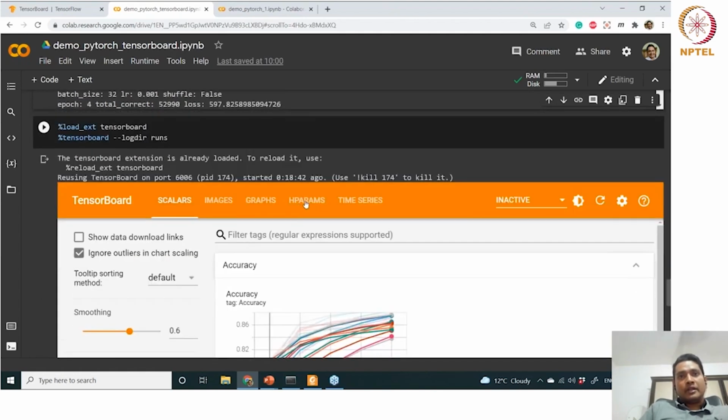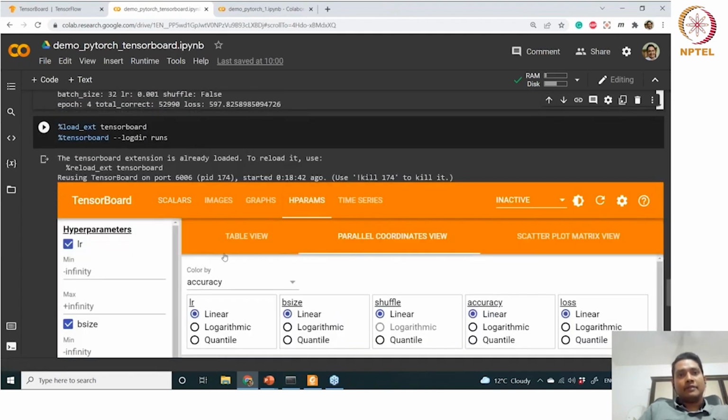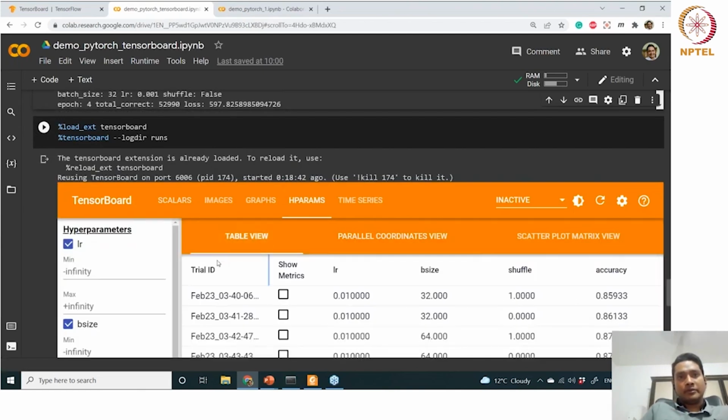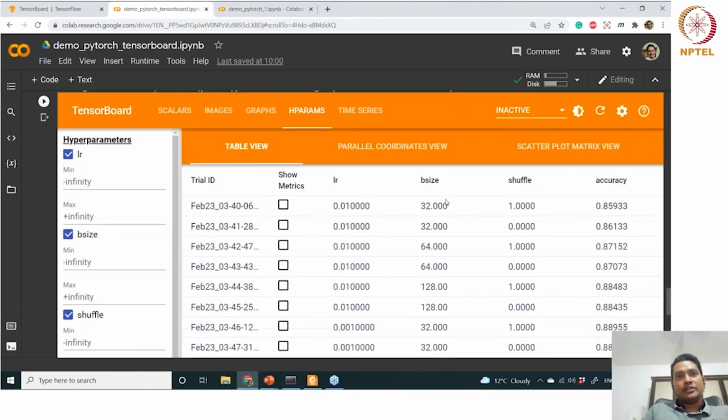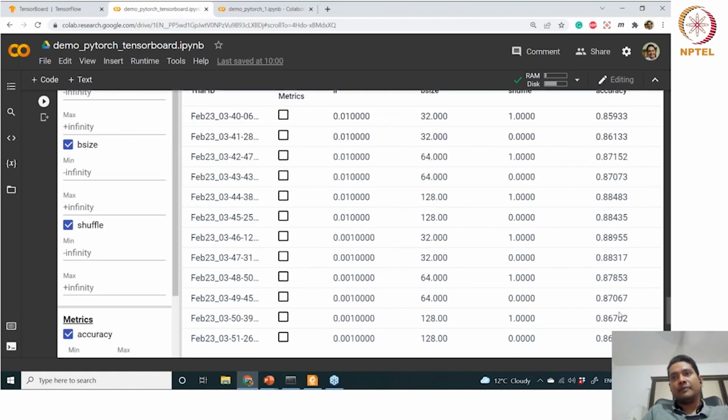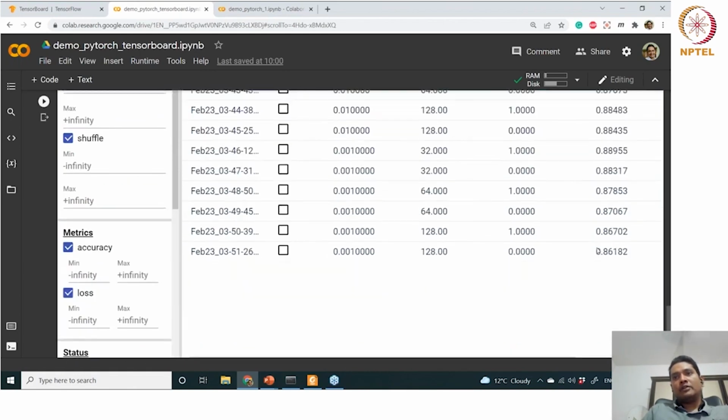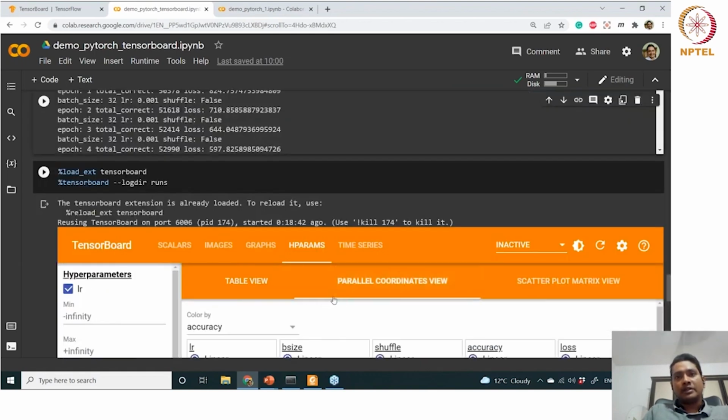So HParams will have the hyperparameters in a table view, a parallel coordinates view, which is very important, and a scatter plot matrix view also. In the table view, for each run, you can see how many parameters, batch size, and accuracy in one place.